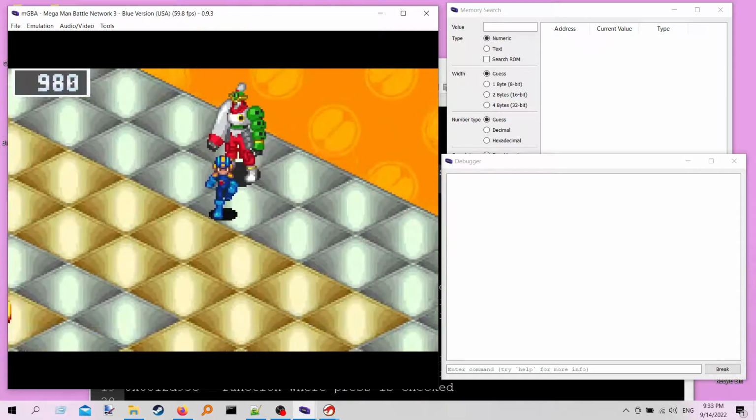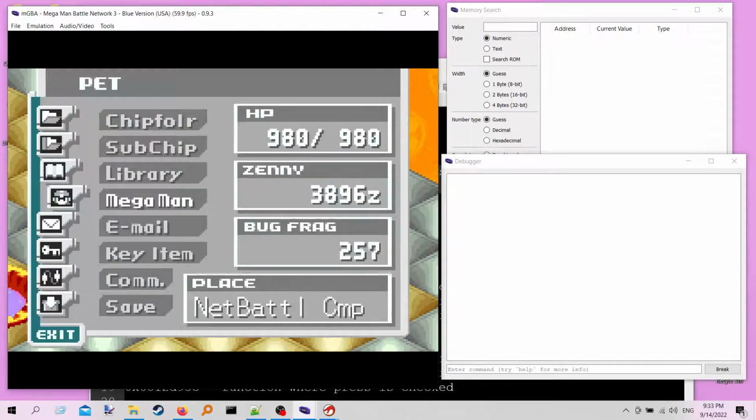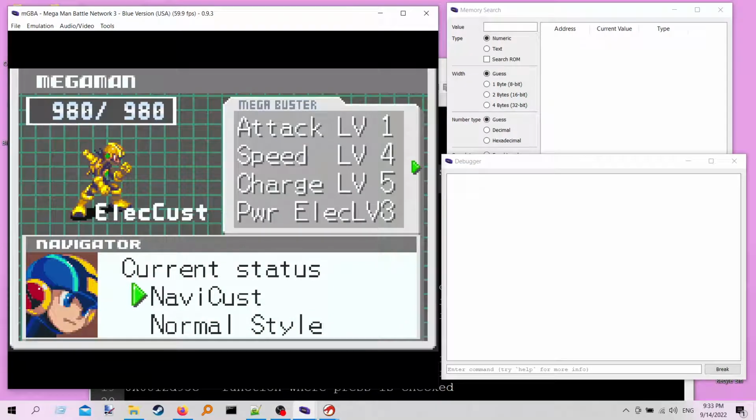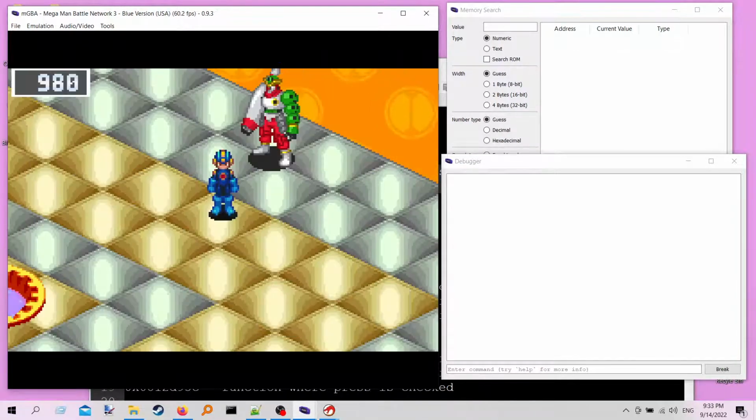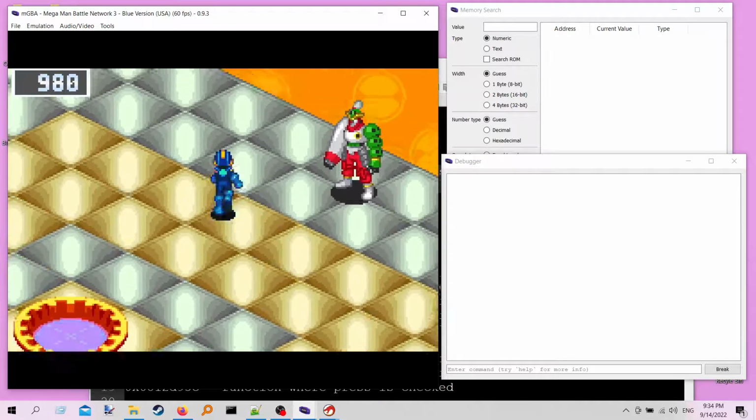Okay. So here I am. This time I'm in a better form, the electric cust style. And one of the troublesome features about this game is that if you want a particular style, you are going to be grinding fights, because you got to go through 100 fights before you have the chance to change your style, or even upgrade an existing style. It is painful. So we're going to be trying to hopefully figure out how to hack ourselves a better style. If only I could hack myself better style in real life.